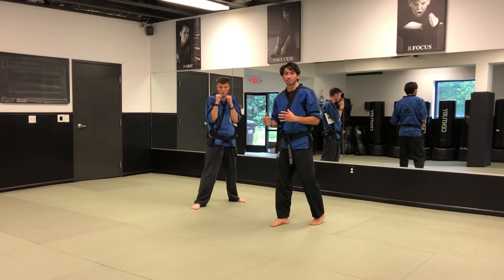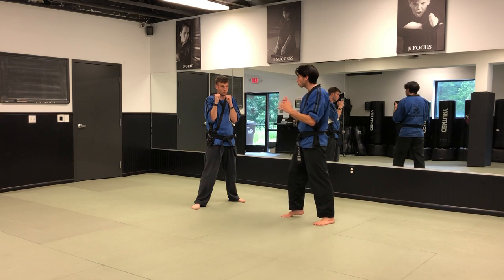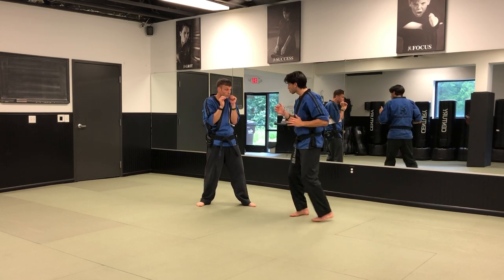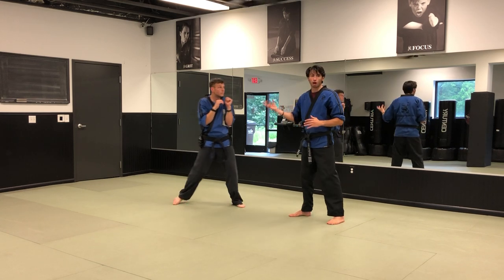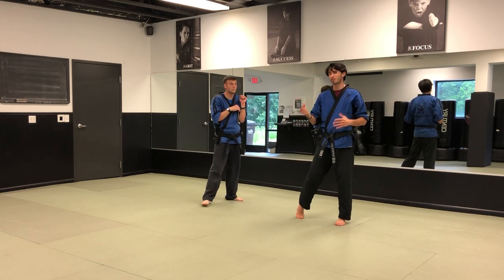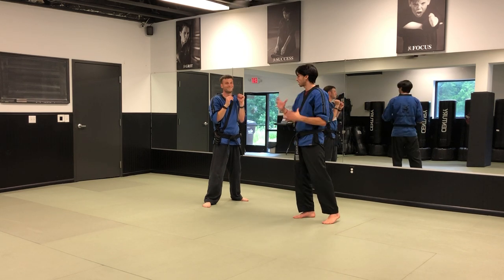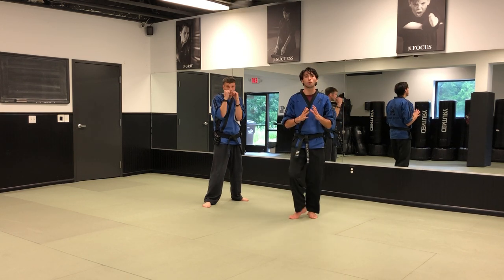No matter how fast I am, even if I'm quicker than Mr. M, if he knows every time I'm about to throw my punch, I bring my arm up or I shuffle together for a kick, even a moderately knowledgeable spar is going to be able to pick up on those cues. So we're going to work on avoiding that telegraphing.